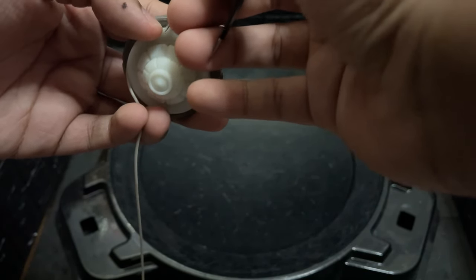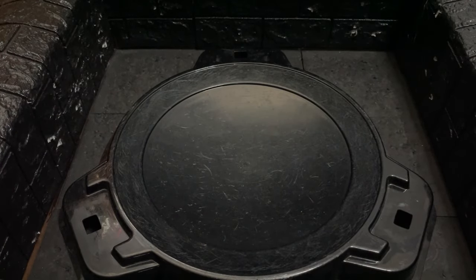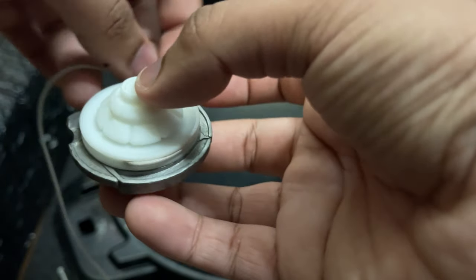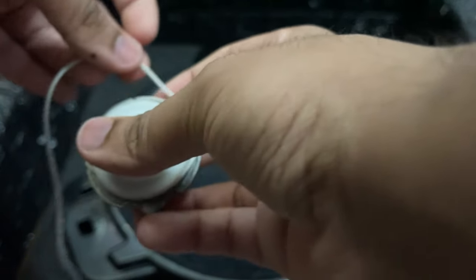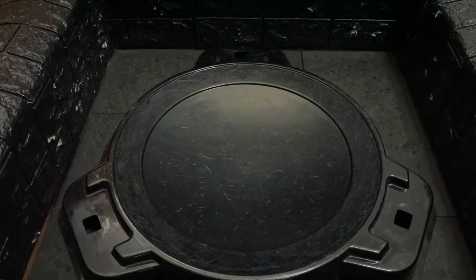I also don't have the best string. If you have a better string — maybe a thin fishing line or something — it would be way easier to do this. Once you get the string nice and tucked in there, you just kind of twirl the string up around the wheel. Try and get it as tight and snug as possible so you can get the most rotation when you flick the Bey. Of course, launch whatever you're battling against first.